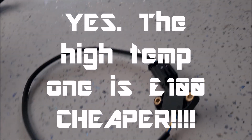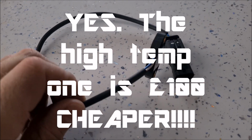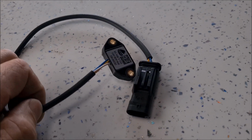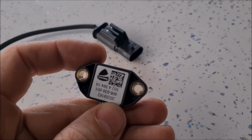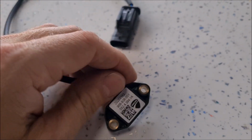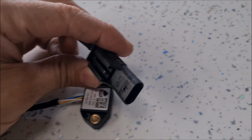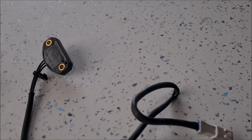And just today I figured it out, which is a bit annoying. I didn't figure it out before coming here. They list this gear position sensor as a Hirschmann or something, and it's meant to be a high temperature gear position sensor. So maybe because it's a high temperature gear position sensor, they put a different plug on it, so you can't put one of these shitty ones on.